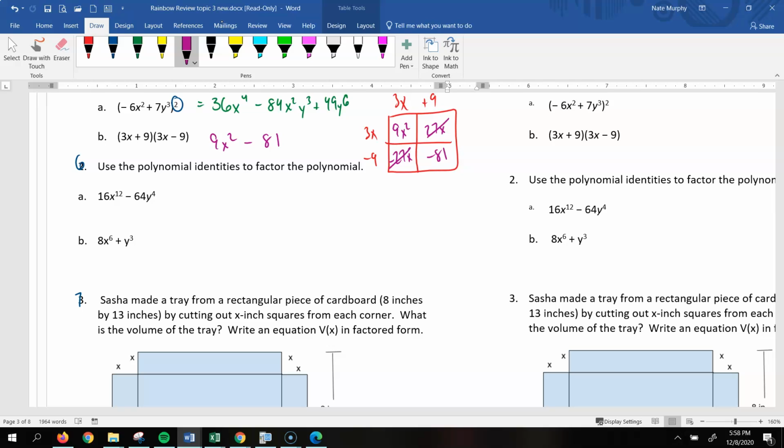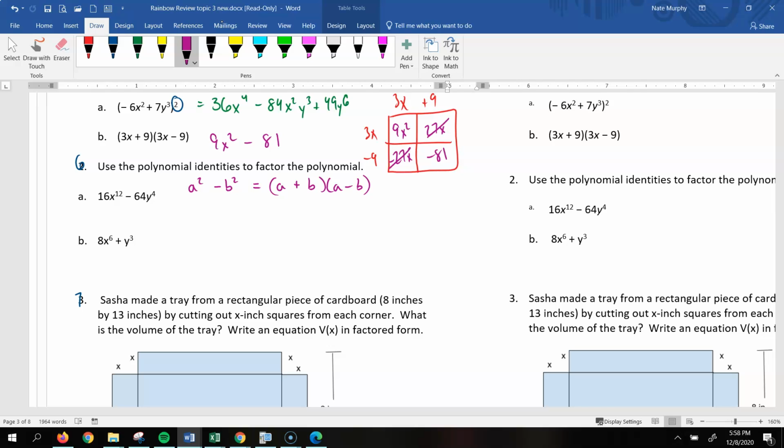Now there's two ways you could go about doing this. I'm going to start with the first way. One way to do this would be to simply look at what my a and b values would be. What do I mean by a and b? Well, if this was a difference of squares, a squared minus b squared, that's going to factor down to be a plus b, a minus b. So if I can figure out what my values for a and b are, I can just plug them into this format.